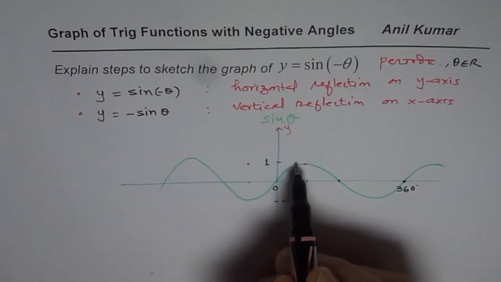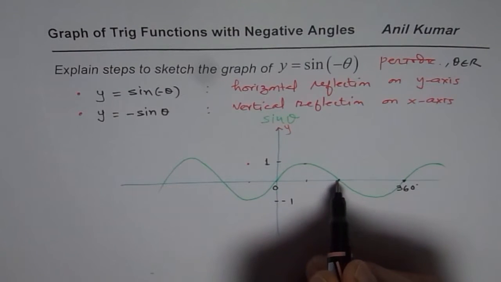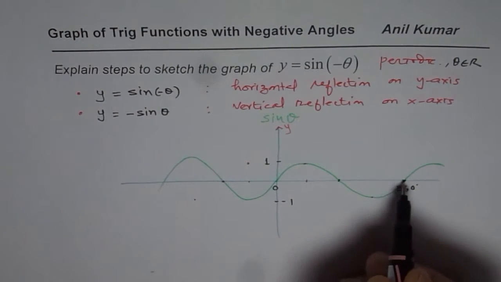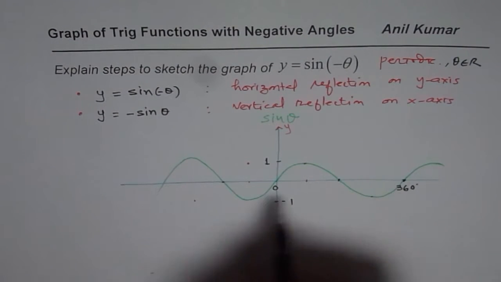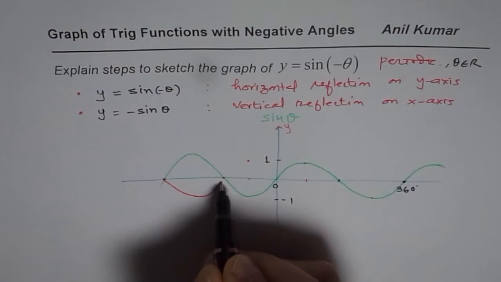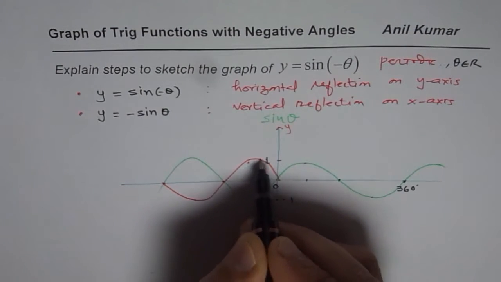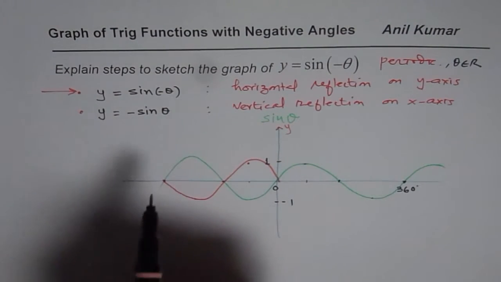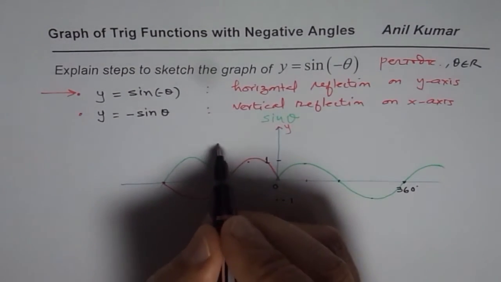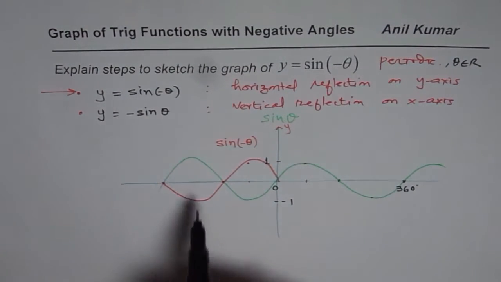And let me just consider the first wave on the right side of 0. Now, that point will come here, and then this point will appear right there, and that point, that means completing the wave, will be here. So basically, I'll get a sine function which will be kind of like this. Do you see that? So I could say that this, what I've drawn here, the sine wave, is the reflection of sine theta, giving us the result of sine of minus theta, horizontal reflection.